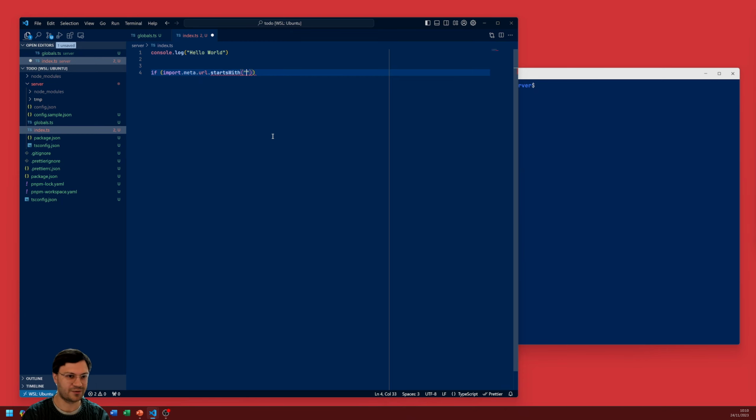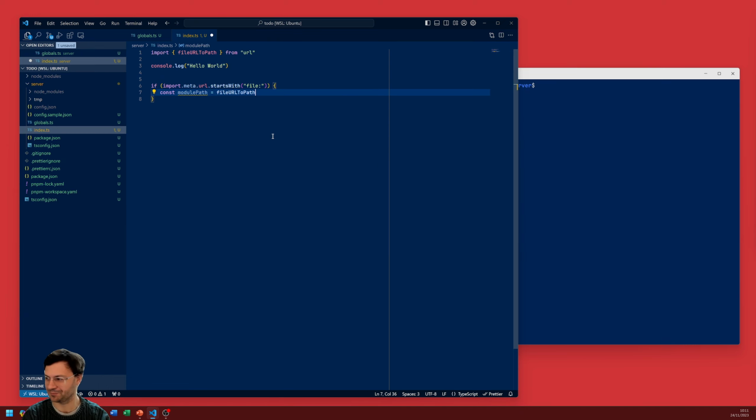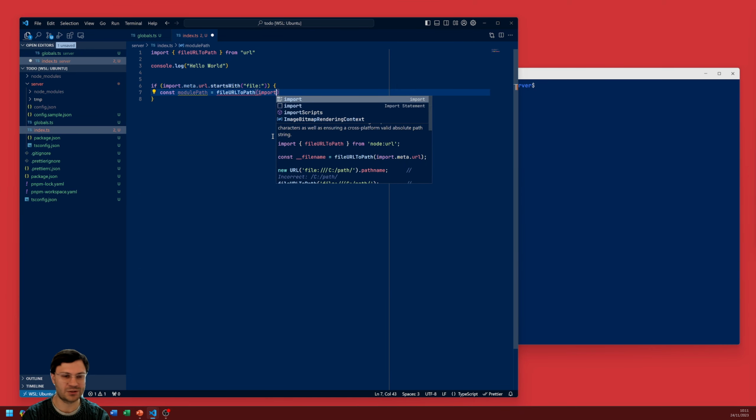If it starts with file, we're going to then grab the path, we'll call it modulePath, equals fileURLToPath, and that's another inbuilt function for Node, with import.meta.url.